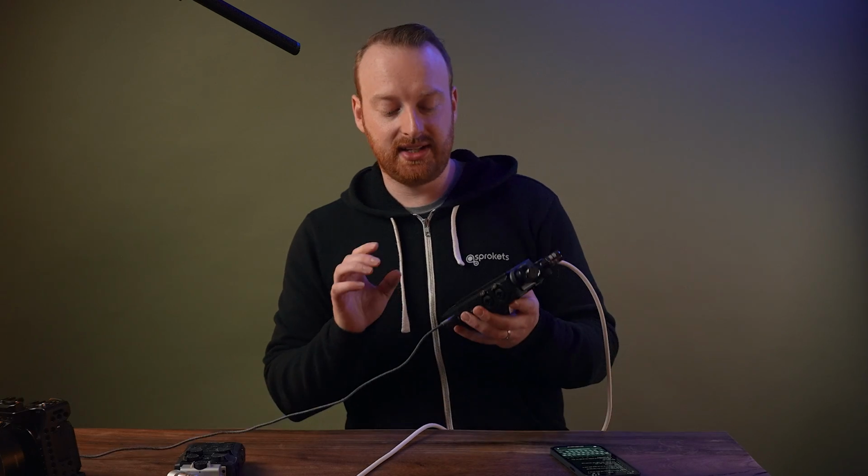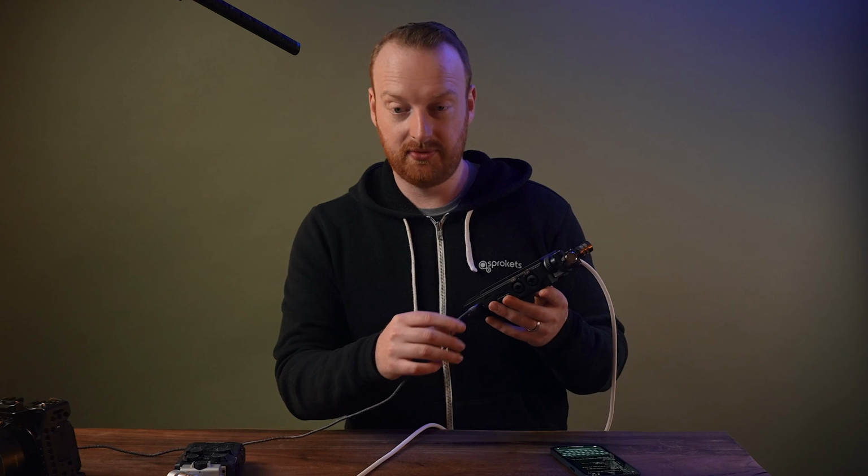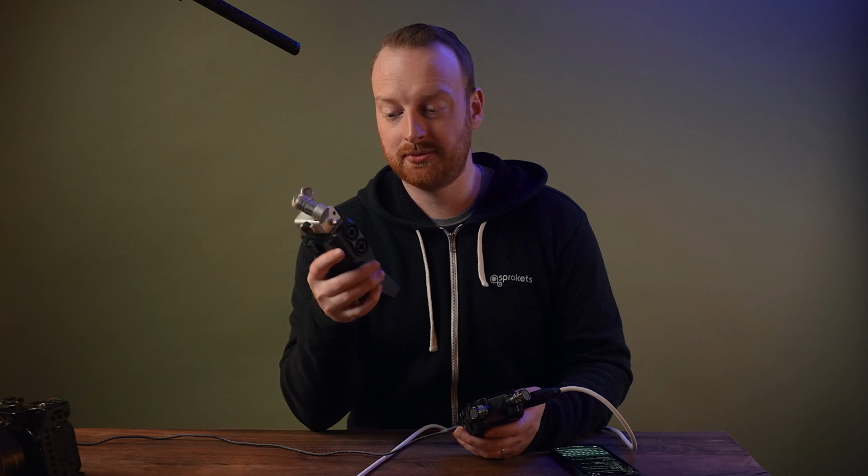The next thing I wrote down is I like the fact that this uses USB-C to charge, like I'm using it right here, very carefully moving it around. The H6 uses a mini USB cable, and this is a little harder to find. If I forgot my batteries and my USB-C cable for my H6, I wasn't recording audio that day.